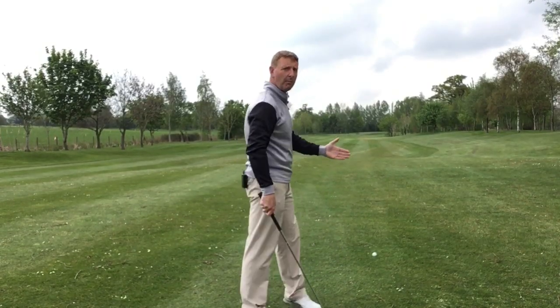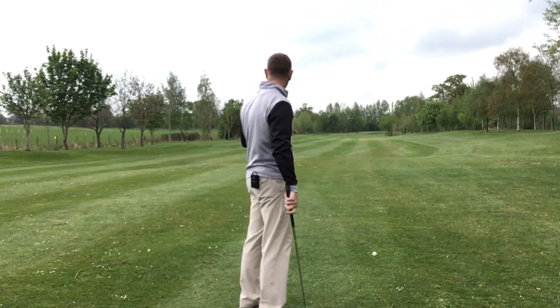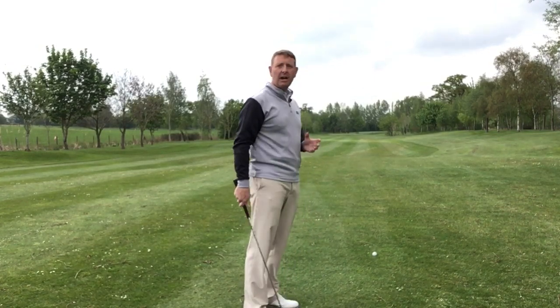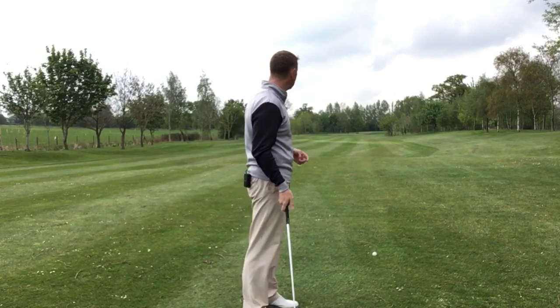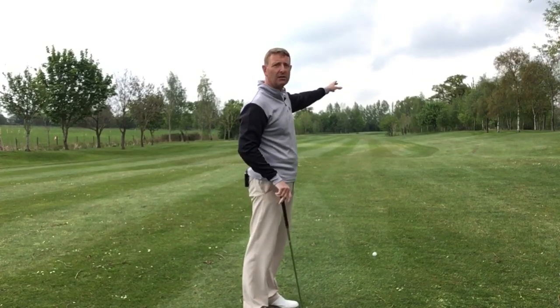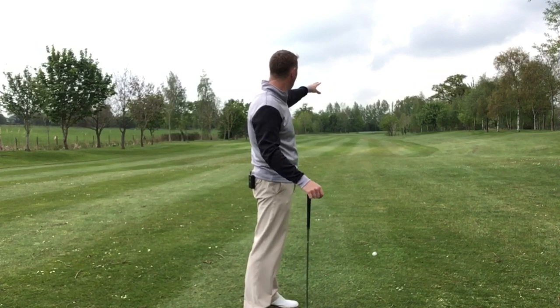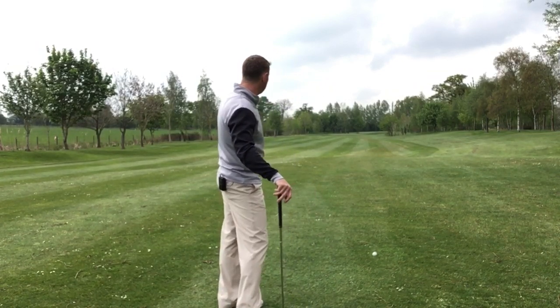So I've found my ball now on the right hand side of the fairway. I've got just over 200 yards to go. Now again, very tempting to pull a rescue club out of the bag or something along those lines and try and get this onto the green in 1 shot. But down the right hand side, you can't quite see from here, is a nice little pond ready to catch your golf ball. And again, anything just slightly left is out of bounds.